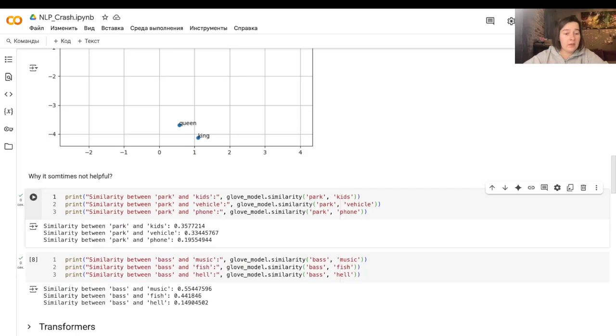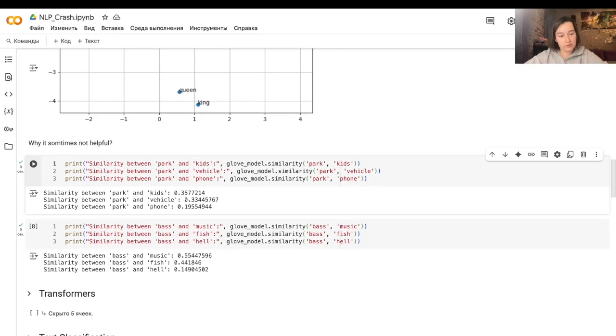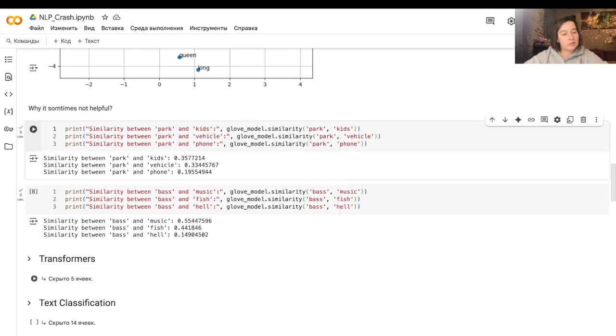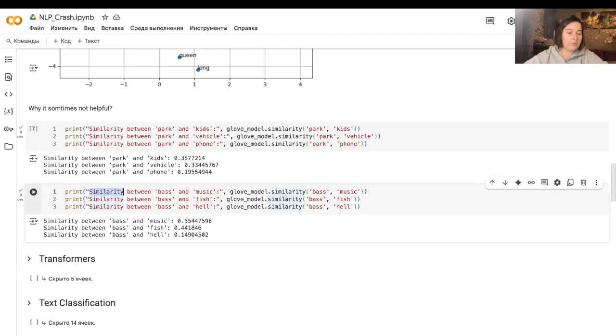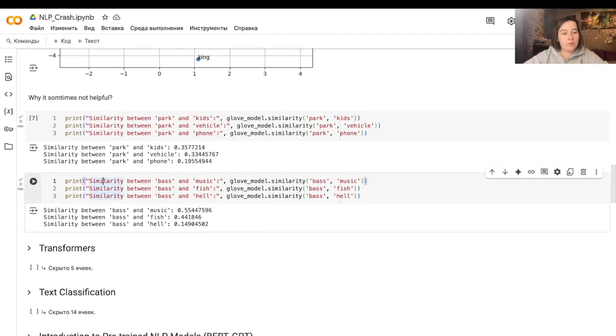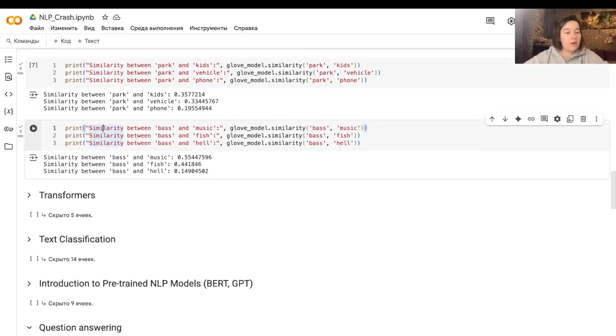And if we try to predict what is the word in some context, sometimes we will have some problems. It works for different words, and it can work for some other examples, not only the words that are written the same.